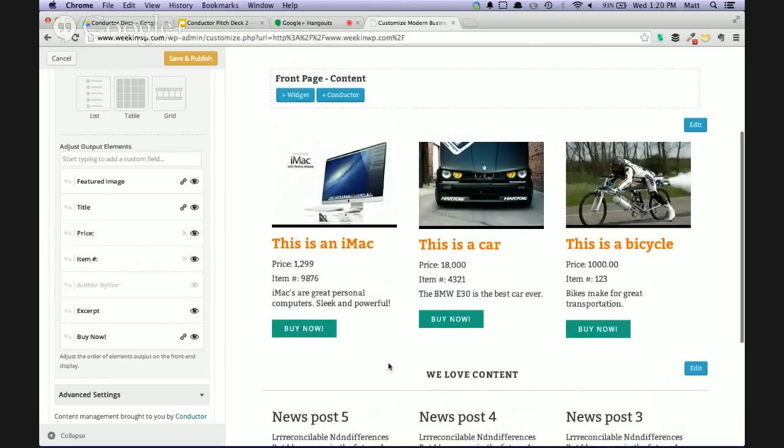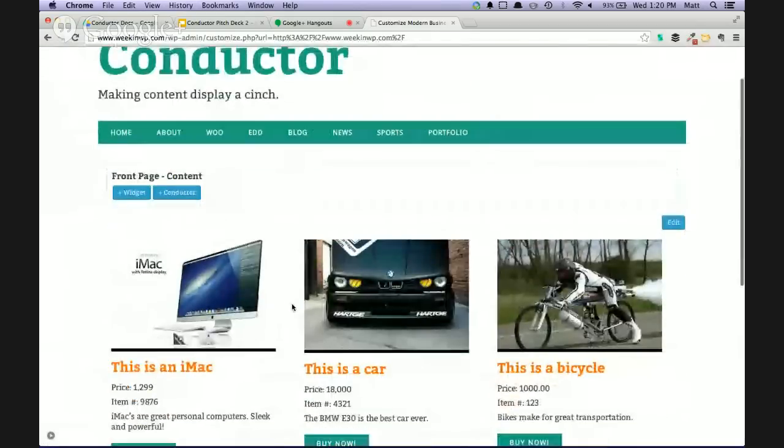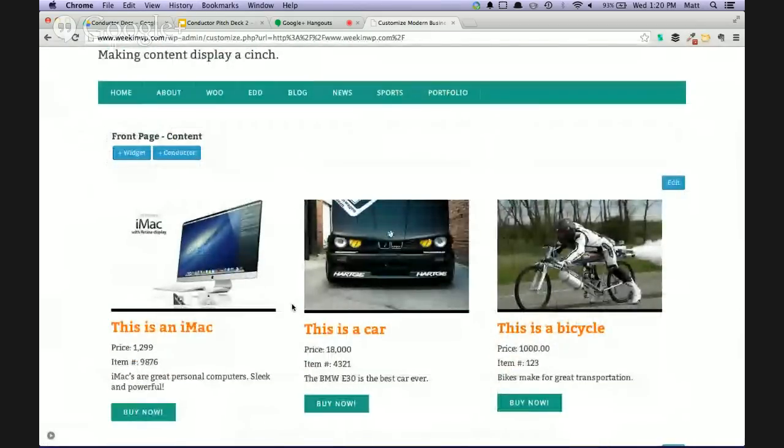So that's it. This is your traditional e-commerce layout. You get the image, the post title, price, some other custom fields, and a description, and that'll link right to that product. So this is a great way to rapidly build content-rich sites. It doesn't have to be e-commerce. It could be, with our eventual user add-on, an output of users. It could be some kind of directory plugin that you're using custom post types for.